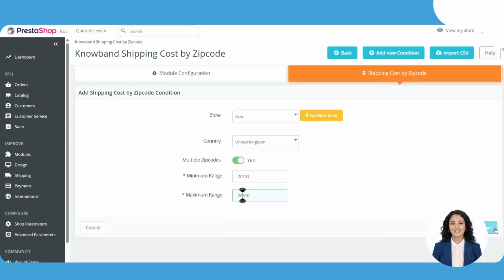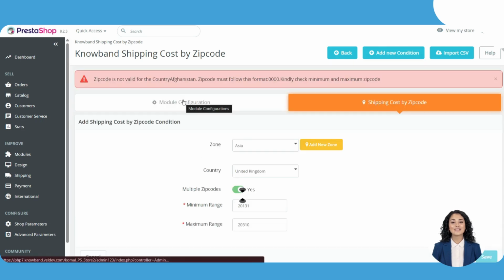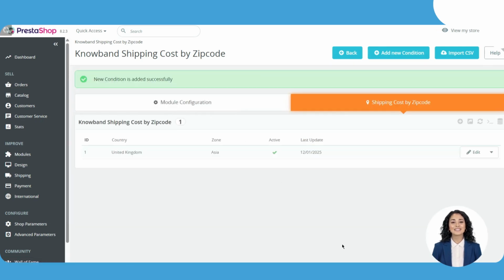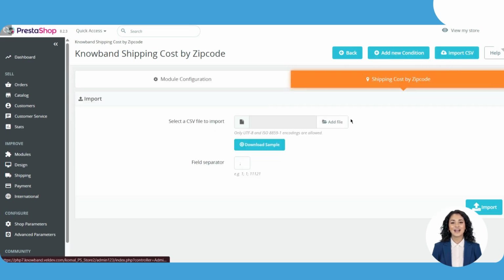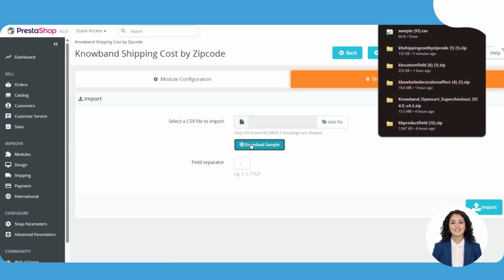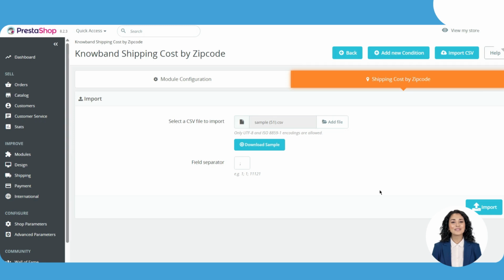Without any validation, it will give you a success message once the page loads completely, as you can see here. Also, you can upload a CSV file. You have to click on Upload CSV. You will have to download the sample CSV, to see what content needs to be updated in the CSV file that has to be uploaded here. Once you have done that, you will upload the CSV.